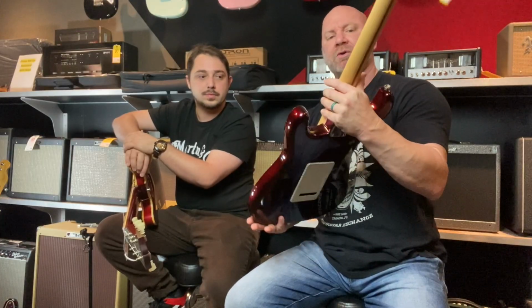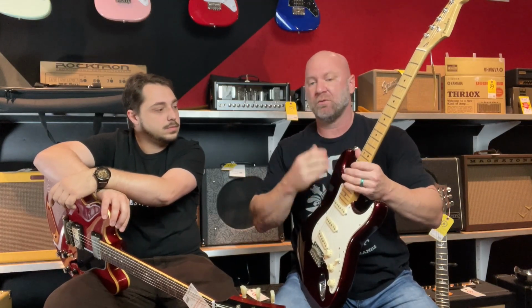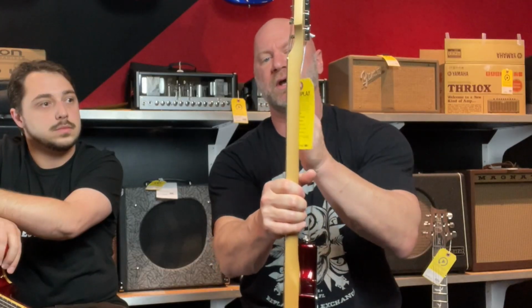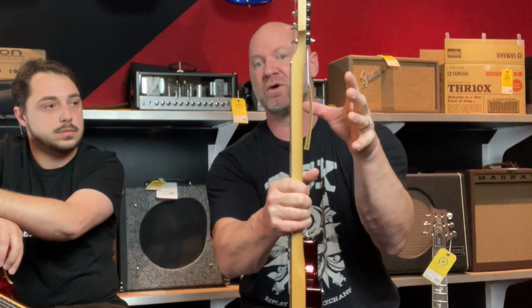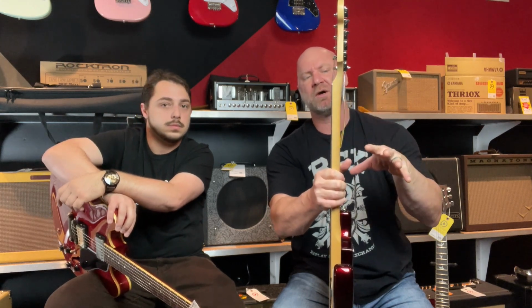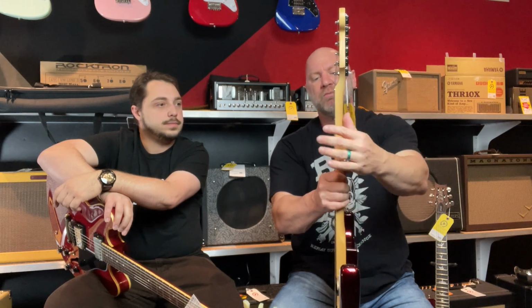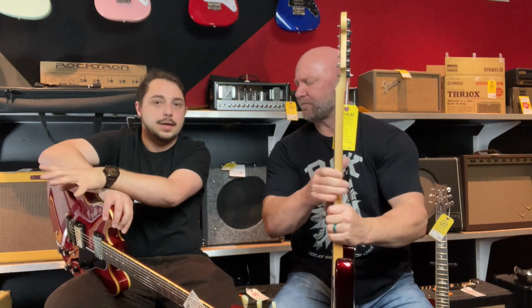When we talk about Strats, I want to get into the neck, because that's one of the most important things for me personally. It's not a super thin neck, but it's not super wide. You've got some guitars with a really thin neck and other guitars with that baseball bat feel. Most of the Strat styles, and again, we're not necessarily talking about a Fender Strat, there are different Strat styles, most of those necks are kind of middle of the road, give or take a little bit. Right, and they can vary a little bit.